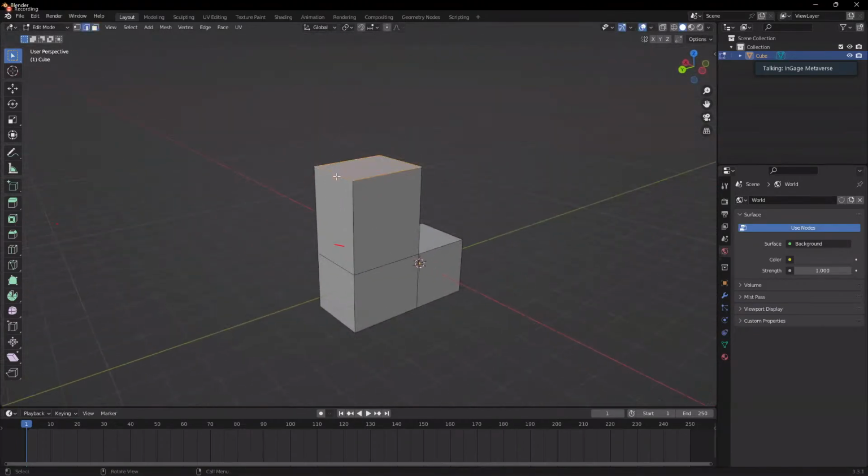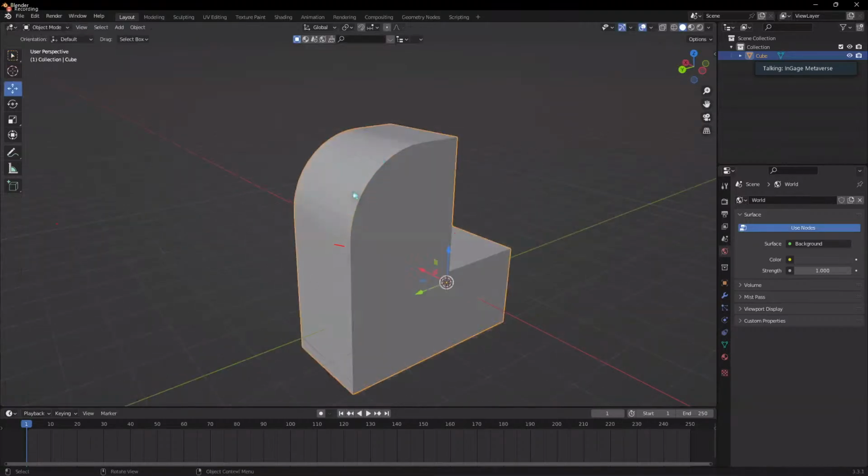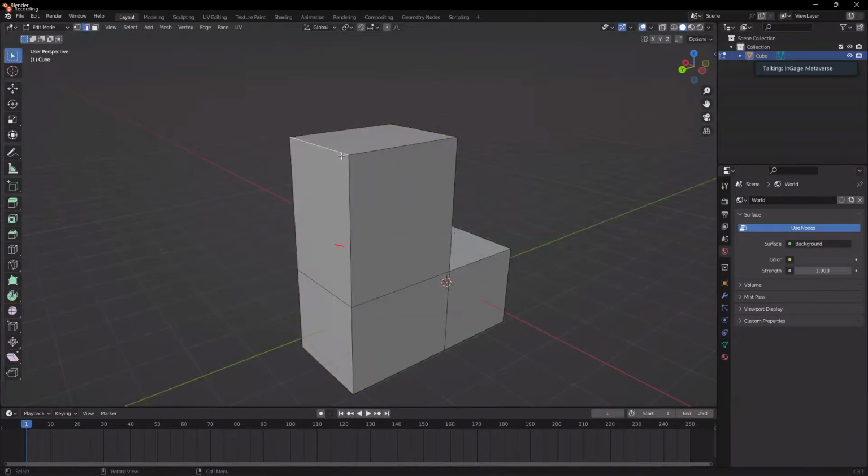So I'm going with an edge, any edge. Just press Control B for bevel. It's beveling, but why is it not smooth? Because we should add some segments for that. For adding segments, just scroll your mouse. So it's adding segments now, and it becomes much smoother and bends up. By pressing Tab, you can see the bend here. Comparing to this, it became a kind of smooth object.